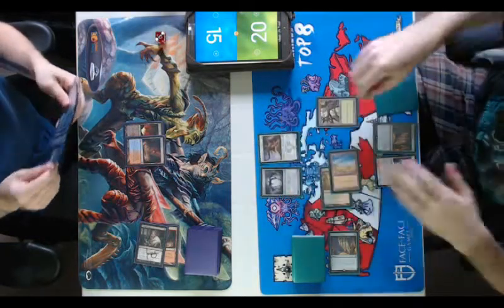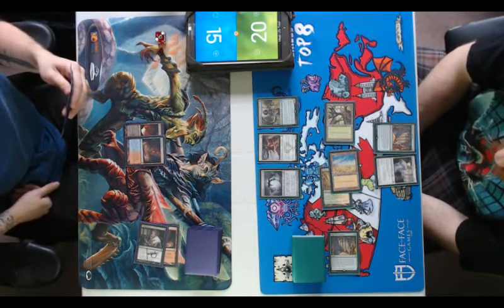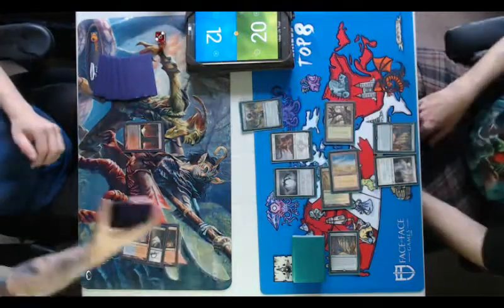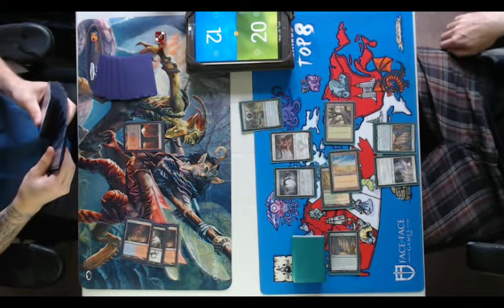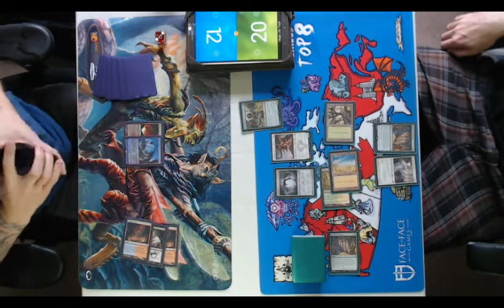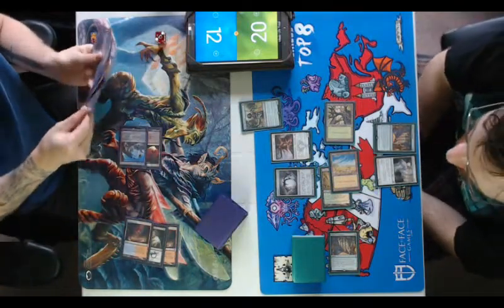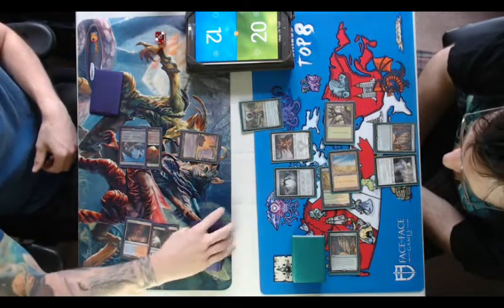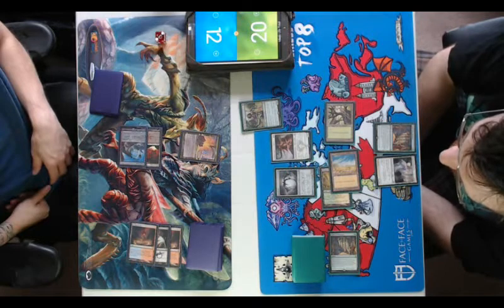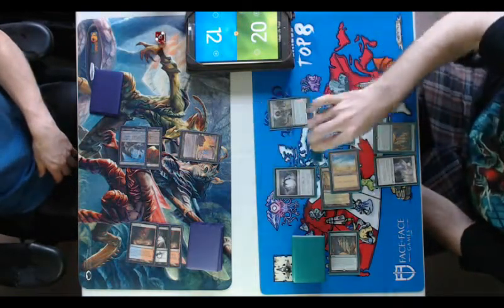Play Anafenza. She will resolve. Play Noble Hierarch. Okay. Let's see. We'll fetch and shock. Sure. Need a Steam Vents. And we're going to try and terminate the Anafenza. Okay. So, are we more attached to the Anafenza or the Spellskite? Spellskite would potentially be protecting future spells. Definitely want to keep the Spellskite. Okay.